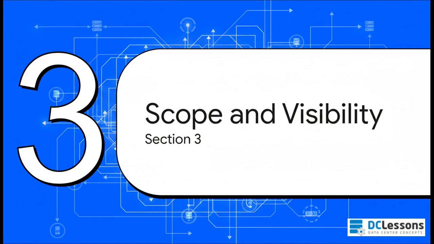All right, Section 3 is all about controlling scope and visibility. So, great, we can make rules and we can point them in the right direction. But the next logical question is, how far do those rules actually apply? How far can they see? This is where we get into the nuts and bolts of scope.